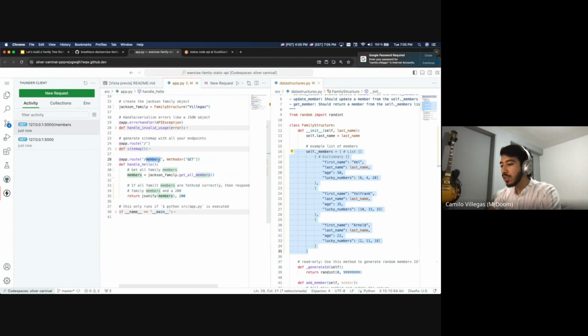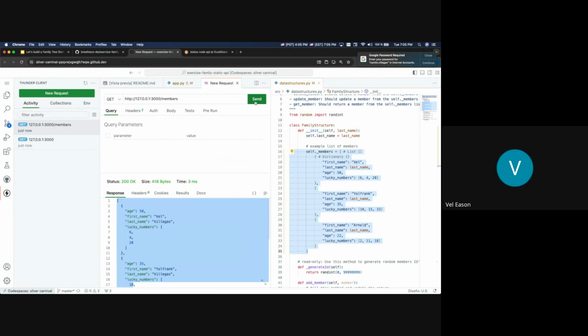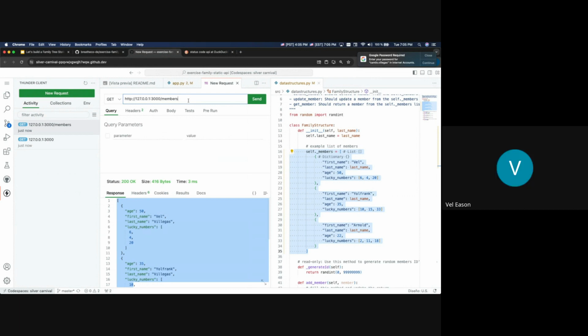Now, if I change this for family members, then when I click here, is it going to work? Yes or no? No, it's not going to work. Why? What do I have to change in order for it to work? You're gonna say family. What was it? Family members.